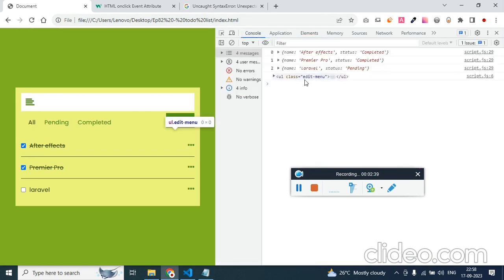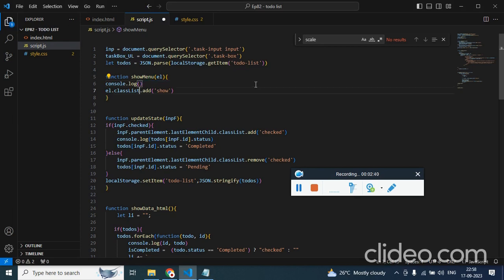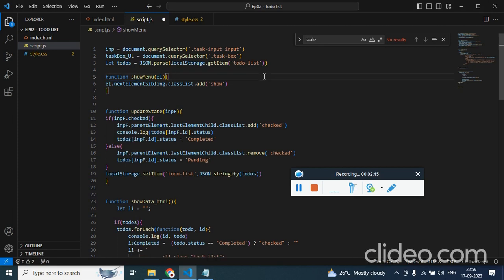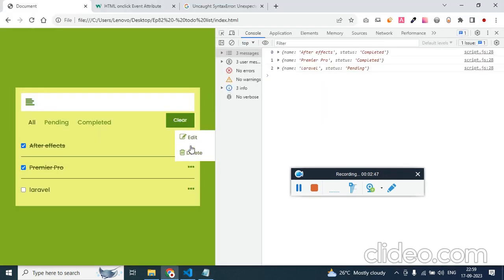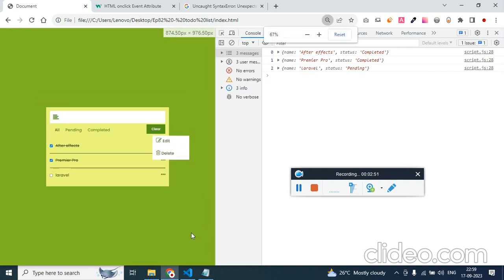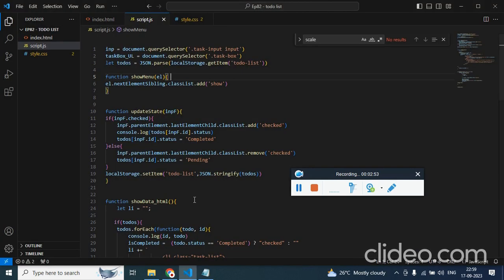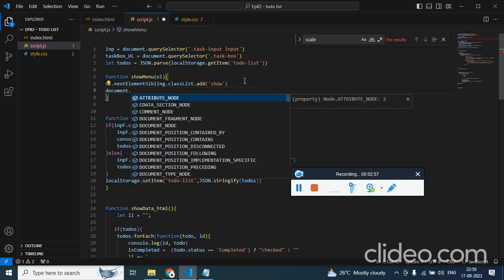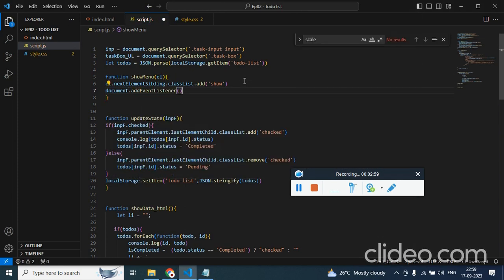Yes, I'm able to get this. So we need to add class to this next element sibling, and yes, it's showing up. But once I click on outside, it should go. So we need to add an event listener on document dot addEventListener, which is click.